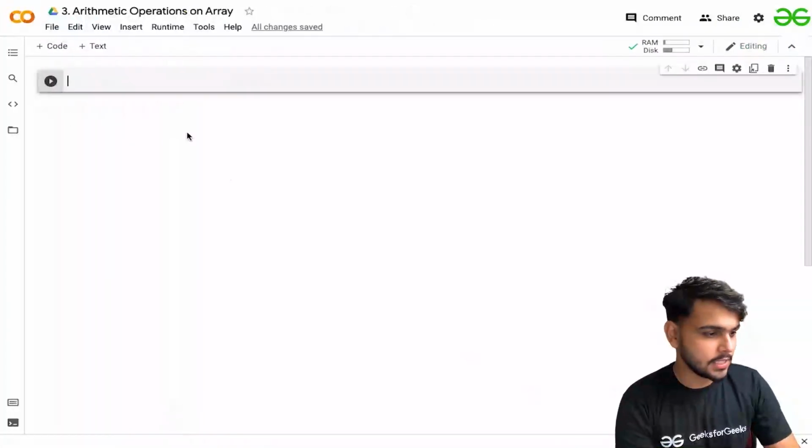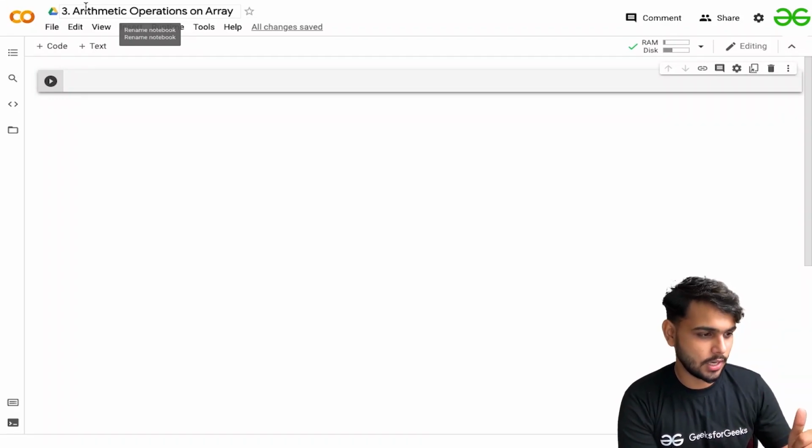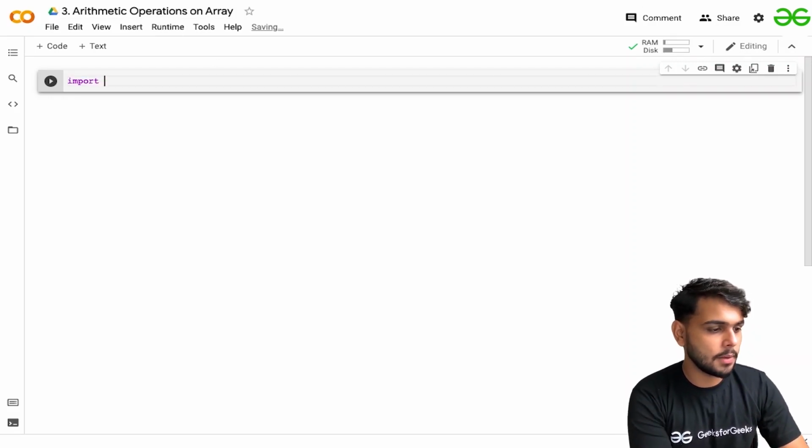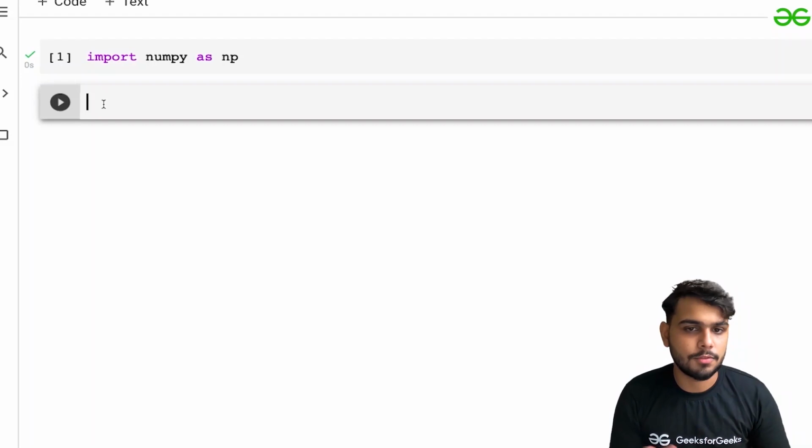So here you can see I have created one more Jupyter notebook, or I would say Google Colab, which is almost the same as a Jupyter notebook. Here I have all the resources with me, and I am importing NumPy as np. Inside it, I'm going to call some functions.